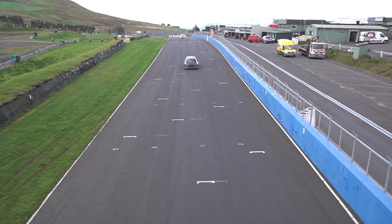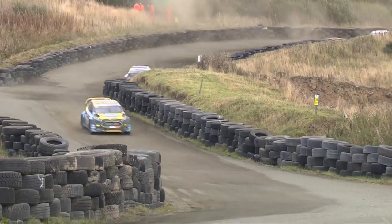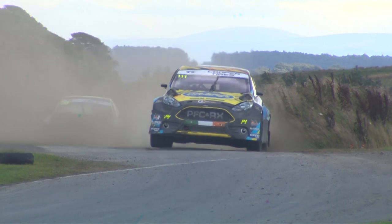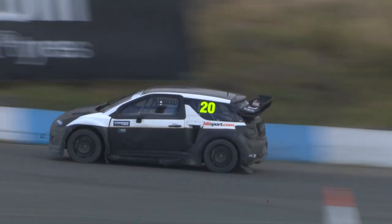Maybe he'd have benefited from running in clean air for a lap, or maybe he just doesn't have the pace underneath him here today. There's always something to consider, and you can see the gap has increased a little bit now between Godfrey and O'Donovan up to one and a half seconds as they start the final lap. So whatever O'Donovan has done to his car overnight — if he's changed the setup — it's not working out at all for him so far in Q2 here at Knockhill, because he's going to finish third on the road.